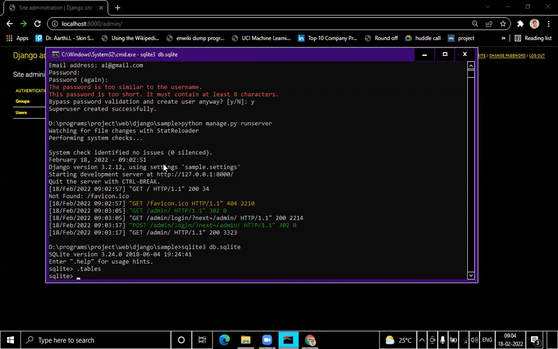Once we develop future applications, for example in the next video, we can create a form in an HTML page, and then we will create a model defining what the columns in the table are. When we run it, all the column names will be converted into a table automatically in SQLite, so that when we fill in a form, data will be stored in SQLite. We can retrieve it back. Those things we can slowly see in the next videos.